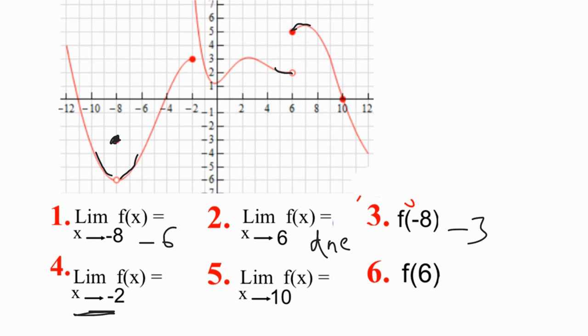That's not important. There is no right side as far as I'm concerned, so that's going to be a does not exist, because you only have the left side, if you know what I mean. So over here we're approaching 10. Approaching 10 from the left side and the right side would give us a 0. And then what's the function at 6? F of 6 is 5, because there's a solid point. This is a hollow point. So as far as the domain is concerned, 5 exists up here and it does not exist down there. Alrighty, let's continue.